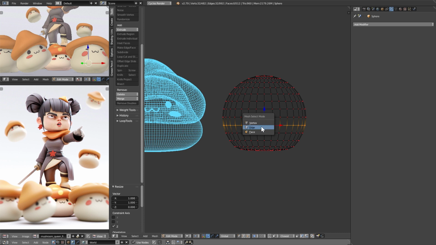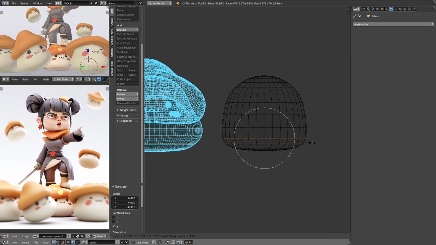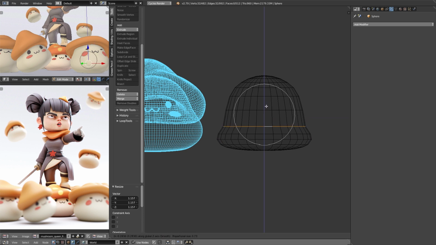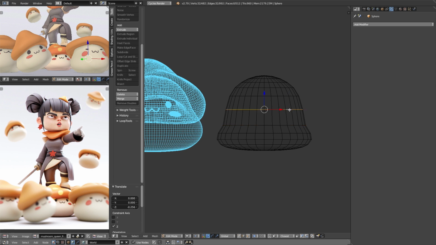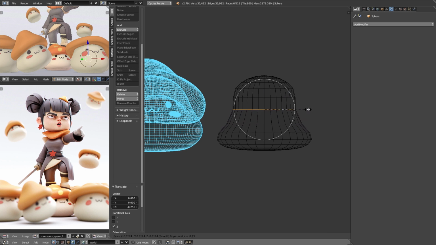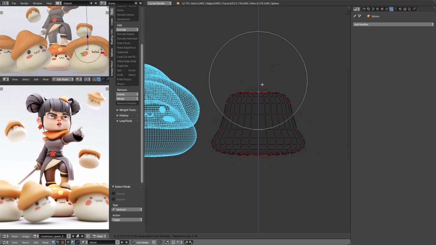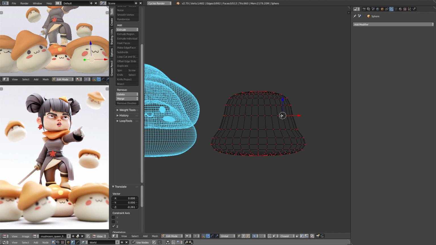Once you do that, I will grab this over here. So again, you can do it in the edge selection mode, which is a bit easier. And once you do that, you can push it downwards, maybe scale it upwards a bit, like so. We're gonna create a slightly different version of the mushroom. I'll grab this edge over here, push it downwards, and then grab this edge and scale it with S, like so. And finally, I will switch back with Control Tab to the vertex mode, because it's easier to select this vertex over here. I'll push it downwards and increase the size of the proportional editing with the middle mouse button. Maybe even scale this area a bit.